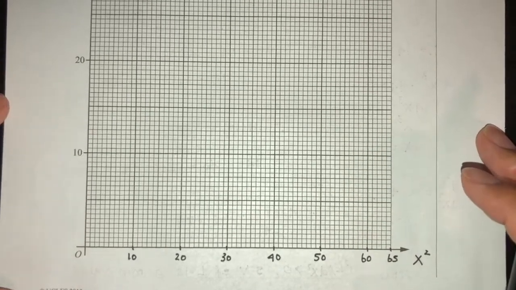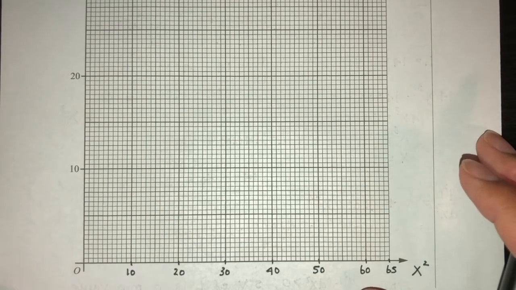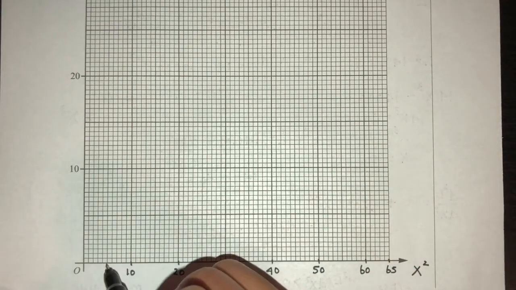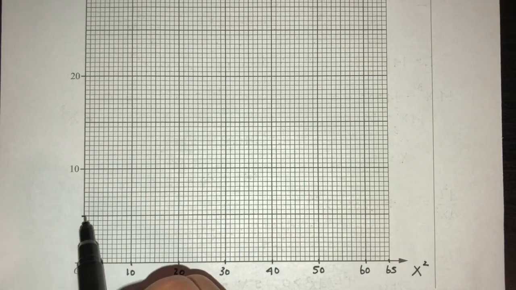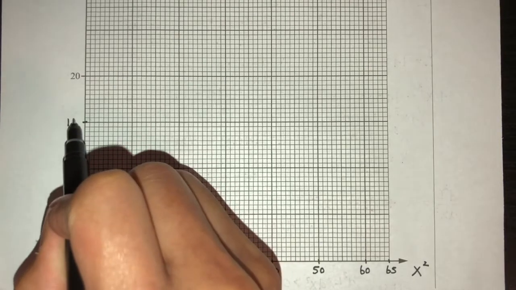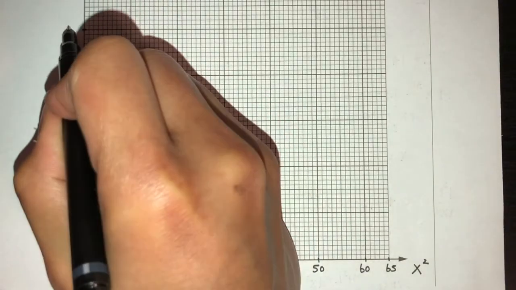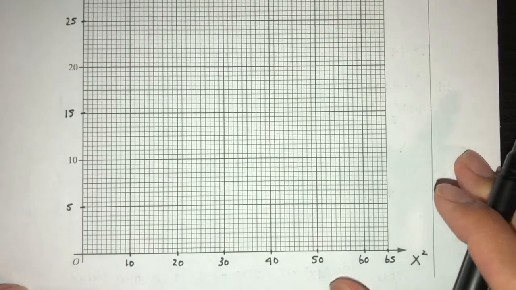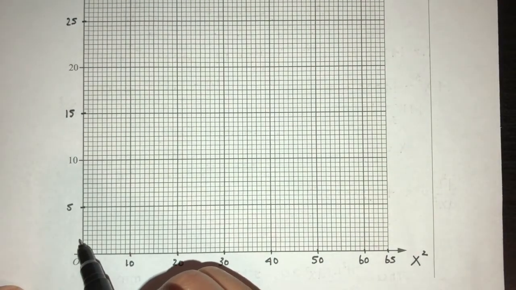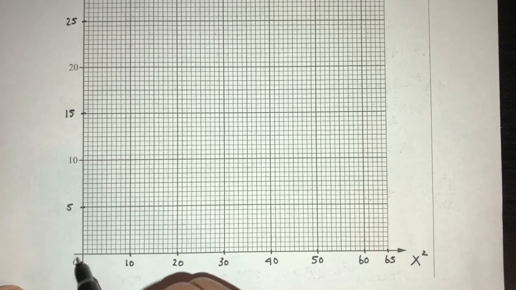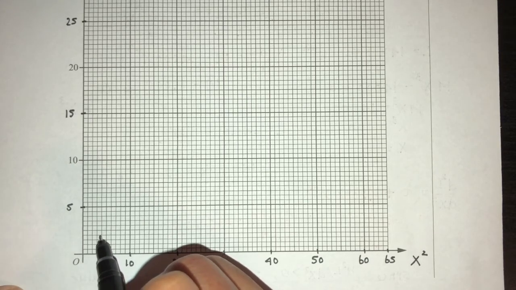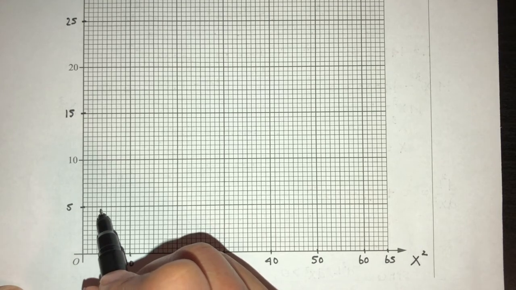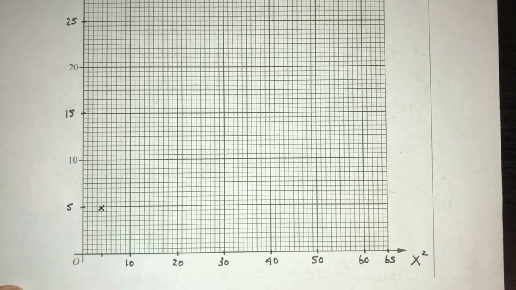Okay, so let's find the values we can plot now. The first value is 4 and 4.8. So 4 will be right here. And what is 4.8? Let's check. Here we have 5, this is 15, and that is 25. So as you can see, every 2 squares is 1. So first we have the value of 4 right here. 4.8 will be where? This is 1, 2, 3, 4, 4.5, so 4.8 will be somewhere about here. That will be your first point.